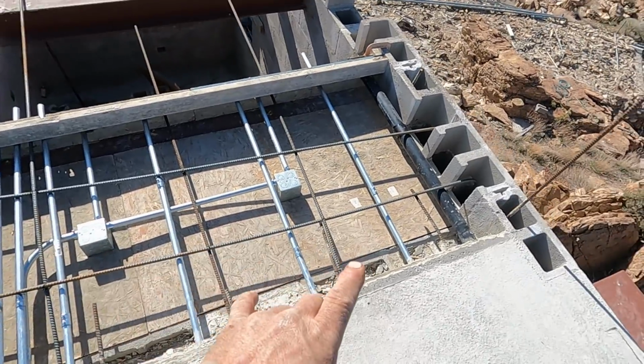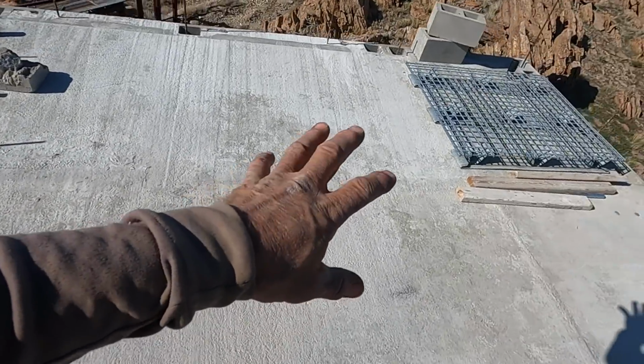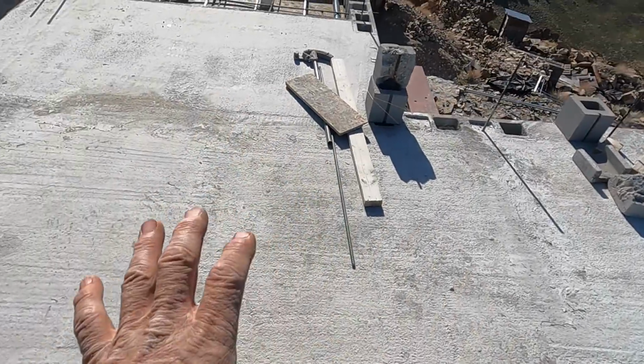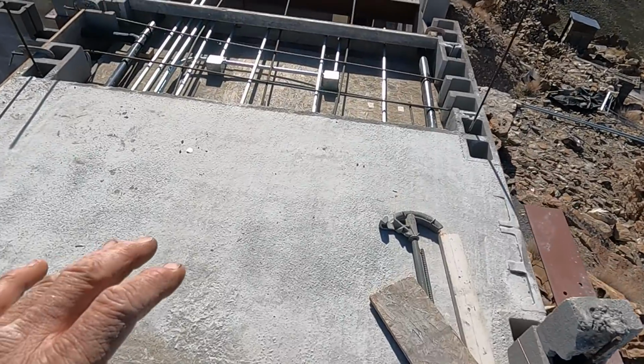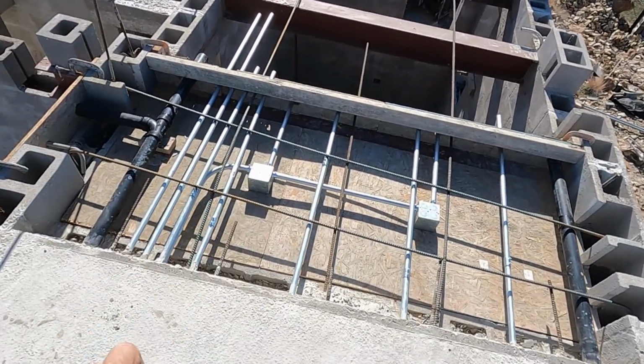And then on this, I have not measured it yet, but I'm guessing I'm going to need basically 60 bags of concrete sitting up here, which I will start to load up so I can do all my mixing right here. I want to be able to just mix in the barrel, dump. I don't want to have to carry stuff in buckets.